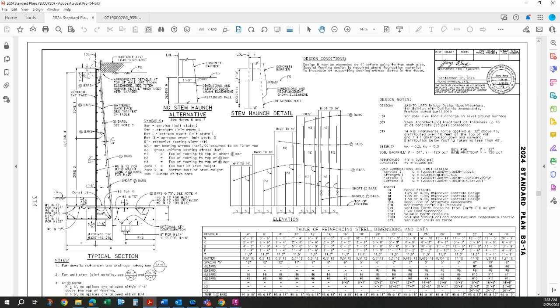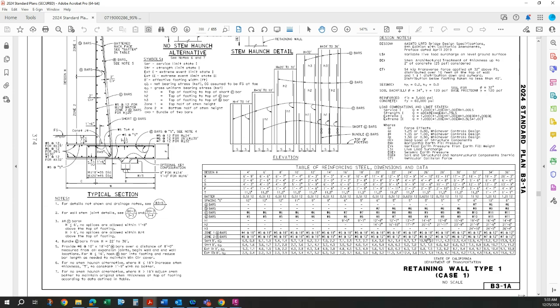There's a 1 foot 6 inch minimum of material above the footing. But for our MVP, we need at least, I would say, 2 feet because of the pavement section. We need to put asphalt, HMA over aggregate base. So this has to be about 2 feet. So it's about up to here. There is the layout line. The insertion point is this. It's going to be this point here, the part of the profile that we're going to put. So we're going to use a retaining wall type 1, case 1.